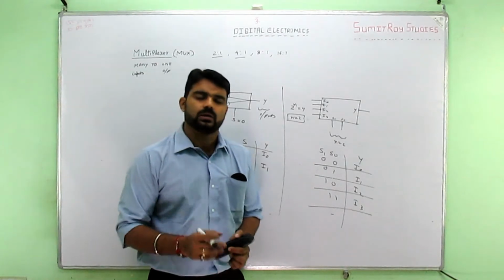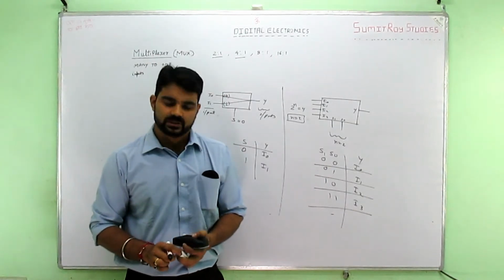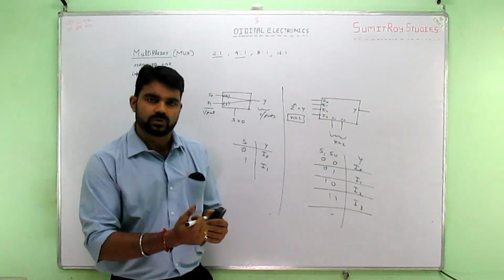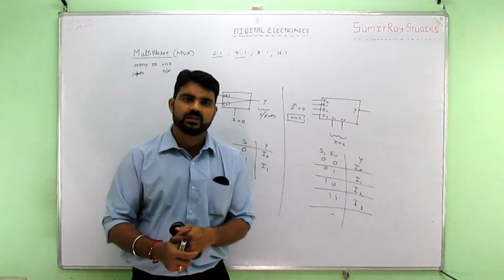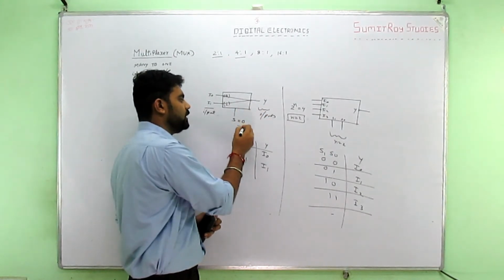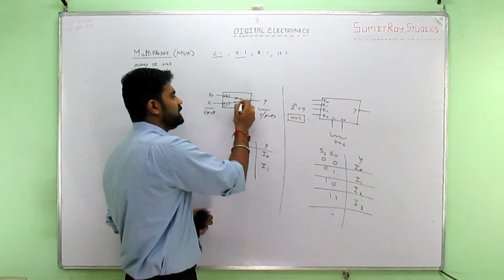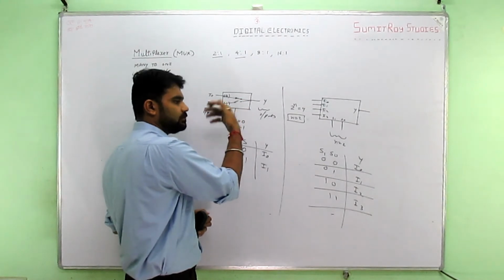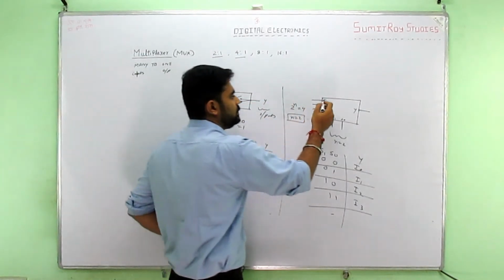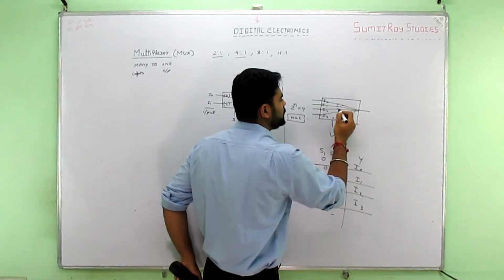Now I will say what a multiplexer means, because at least some ground has been made. A multiplexer is many to one, and it can be TDM, time division multiplexing. That is, if we put 0, one thing will flow, and if we put 1, another thing will flow for a 2:1 multiplexer. So actually it's a switching device. For 0, this will be switched on and this key will be kept open, and for 1, this will be kept open and this will be closed. A multiplexer can be regarded as only a switching device.